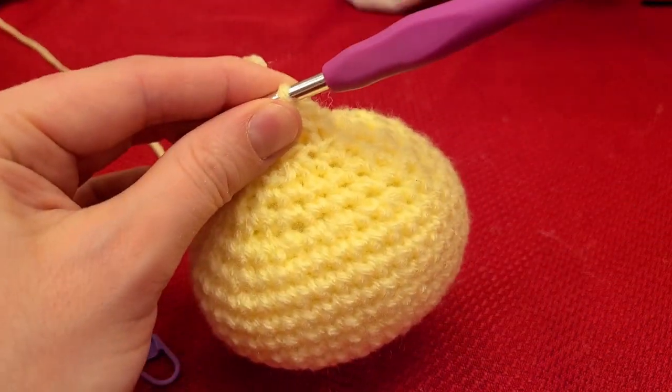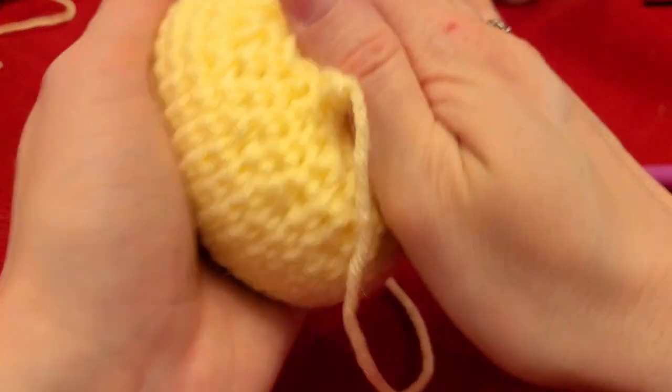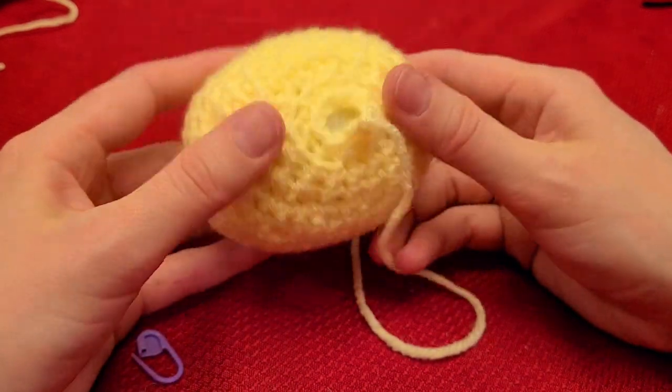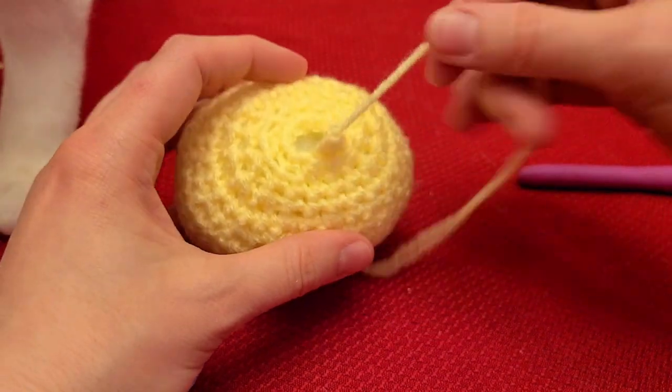All right. So now you can go ahead and cut it free, pull it through, and this is your last chance to check it over and make sure it's stuffed how you like it. If you need to shove a little bit more in there, you can, but I'm satisfied with mine, so I'm not going to add any more.